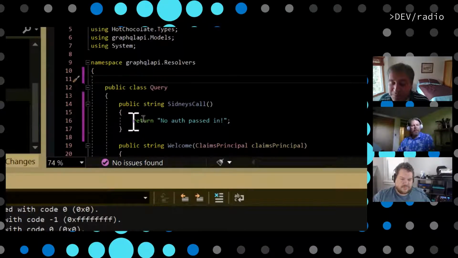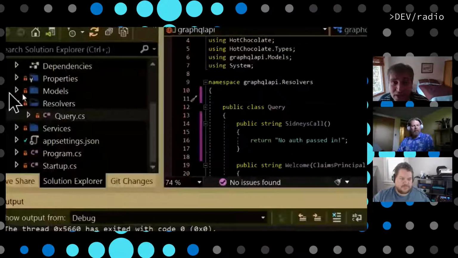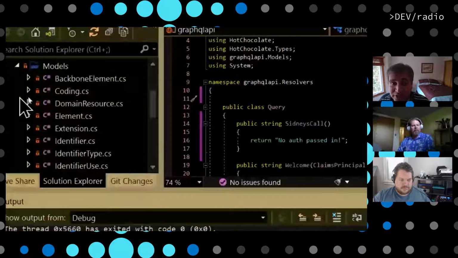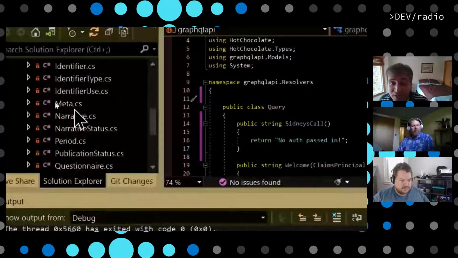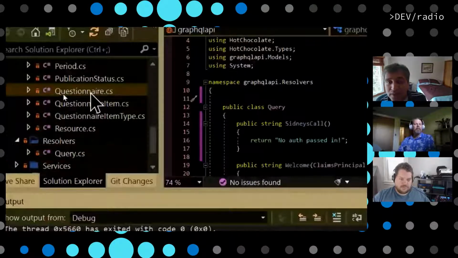So what we would typically do is look at a complex object. In the case of our starter kit, we've included some models that are based on the HL7 FHIR standard. And you can see there's a lot of them here. But the one we're going to be really looking at, and we'll talk about these within the README of the starter kit under an advanced section, is this questionnaire class.